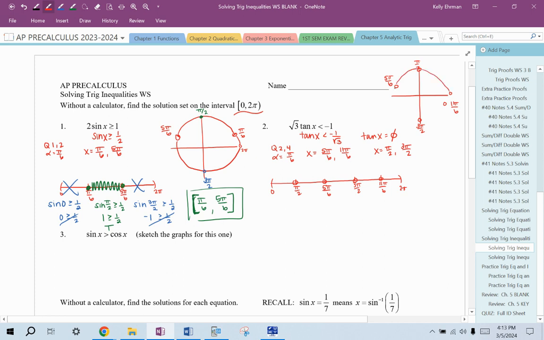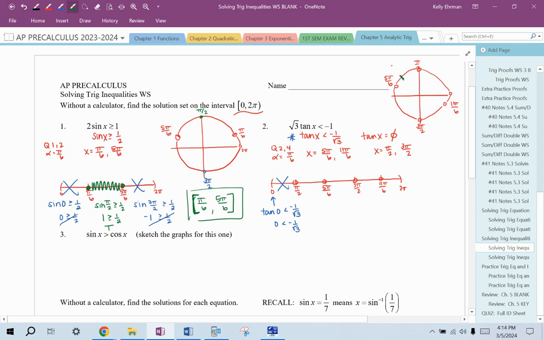And I just like to draw in the circle here and then use this to help me pick my angles. You can always plug in 0 unless that causes something to be undefined. So I could pick 0, I could pick pi over 4, whatever. But you're checking into the isolated trig function. So tangent of 0, is that less than negative 1 over radical 3? Tangent of 0 is 0, which is not less than a negative. So that's false.